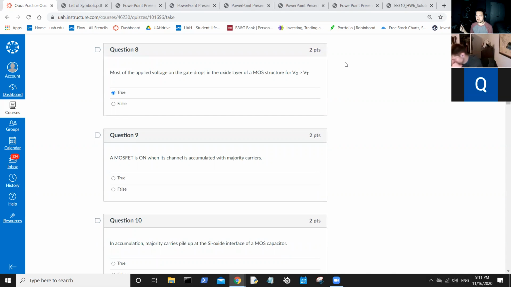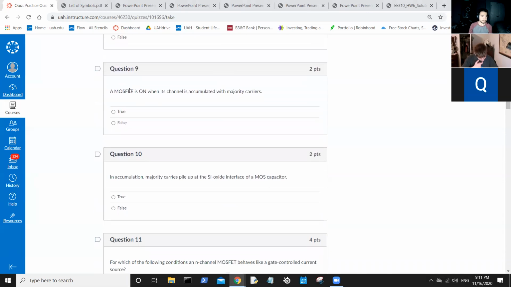So the semiconductor has a relatively low resistance during operation. The metal always has a relatively low resistance. The oxide obviously has the highest resistance of the three, thereby it has the highest voltage drop across it. So most of the applied voltage is going to drop across your oxide layer. That's just the theory behind it, and something you can just remember because it's always going to be true.